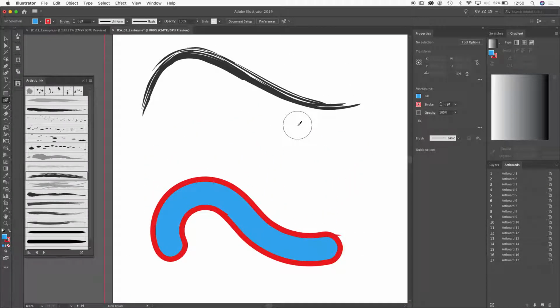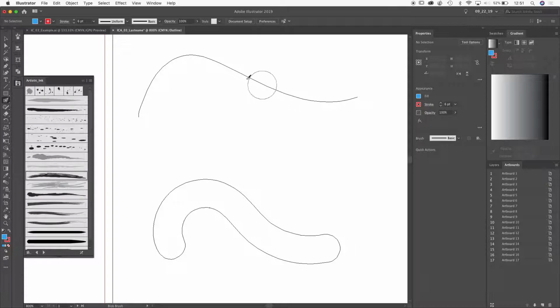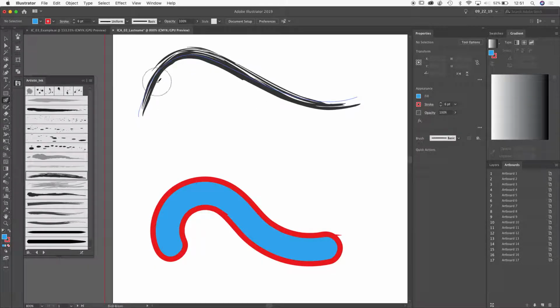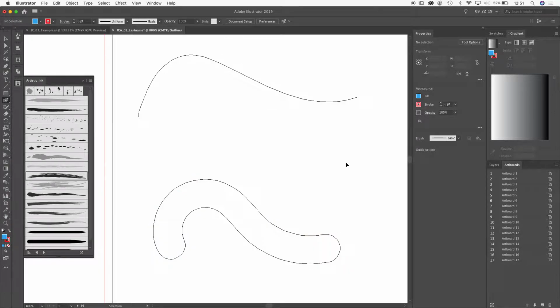If I go into outline mode, we can see that though these have mass and they appear to be filled because of their mass and volume, when we look at the actual structure of what is creating them, and we look at the path, we can see that the blob brush is giving us a closed shape, whereas the regular brush tool is just giving us a single path line.